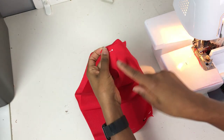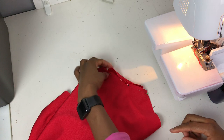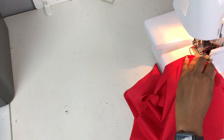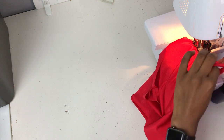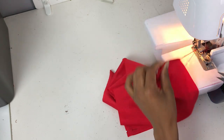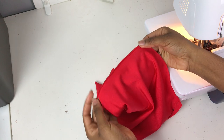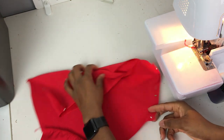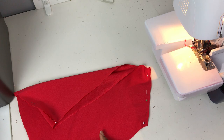Sew the crotch seam about 6 millimeters. I'm using an overlock, but you can always use a zigzag on your sewing machine. Pin the side seam, both sides, and sew 6 millimeters. Make sure it is aligned.